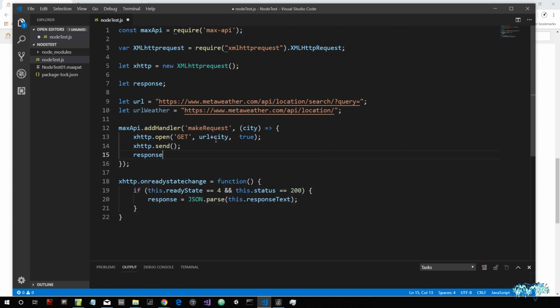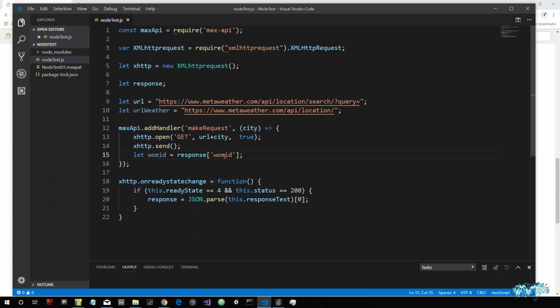Let's say let whereOnEarthID is equal to response. Let's actually return the first element on this array as we did before. So we will not return an array, but a single object. So response is a single object. So response.woeid. So this will be the ID of the city we are looking to get the weather from.